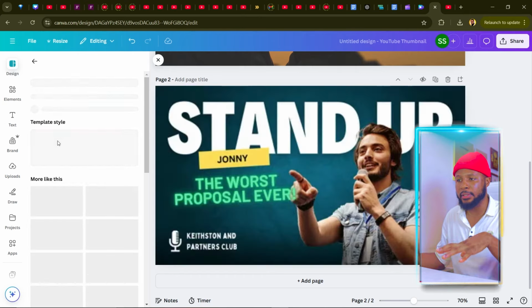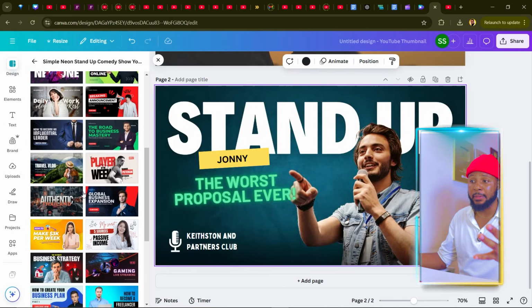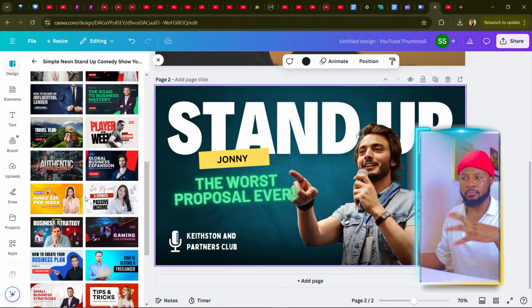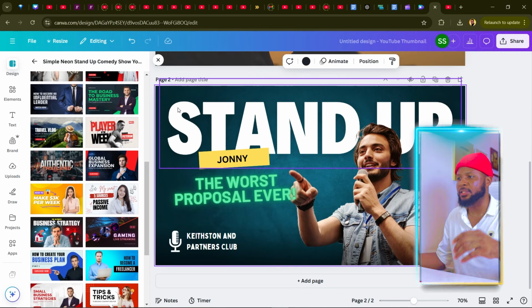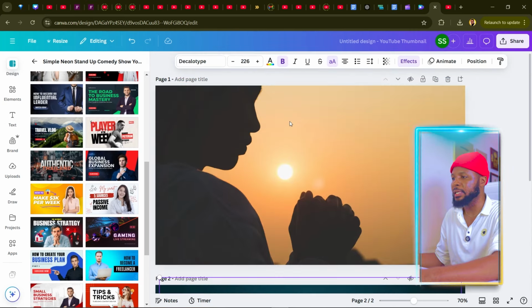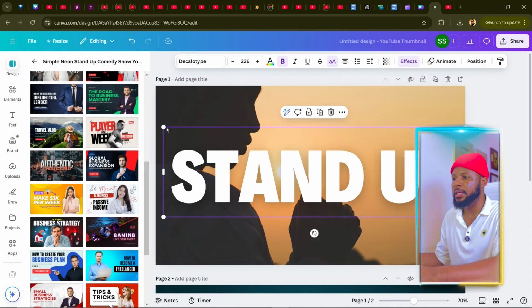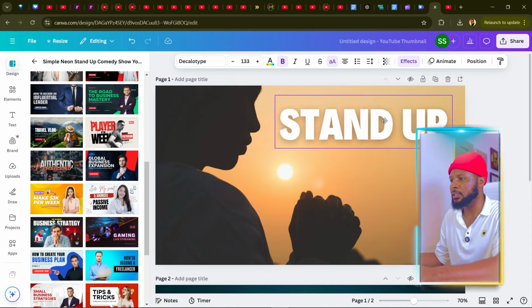So we're going to click on this template. Once you click on one template, it's going to give you similar templates, so you can choose the font anytime, any day. So now we have this. Next thing we're going to do is to copy this. This is all we need from this template, and then we're going to paste it here, right? So here we can put that like so.